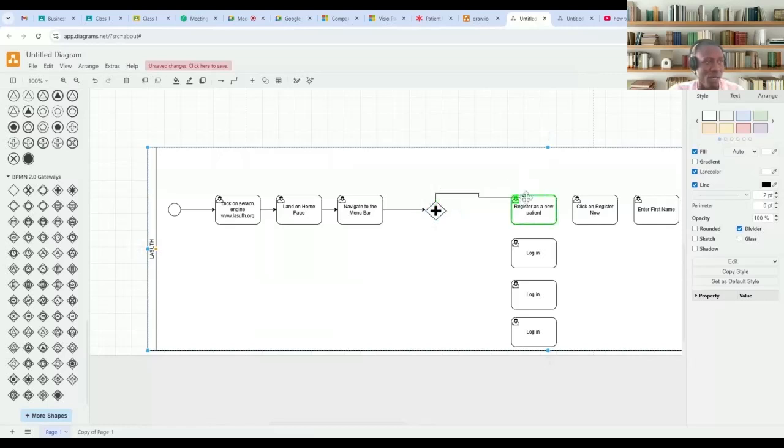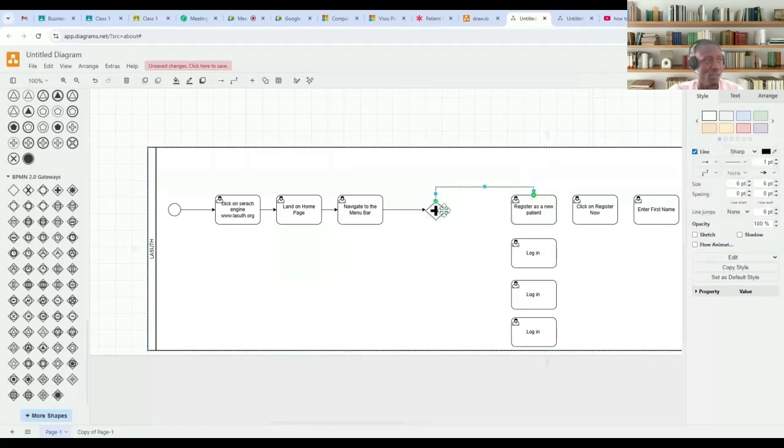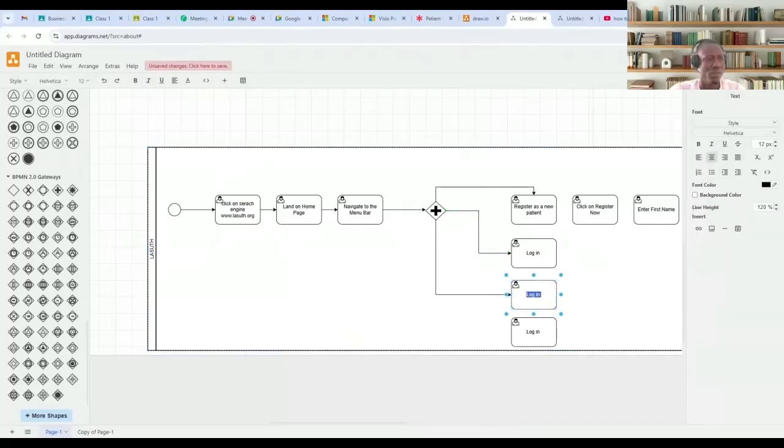Now this one, I can do like this. What do we call this one? Book appointment.